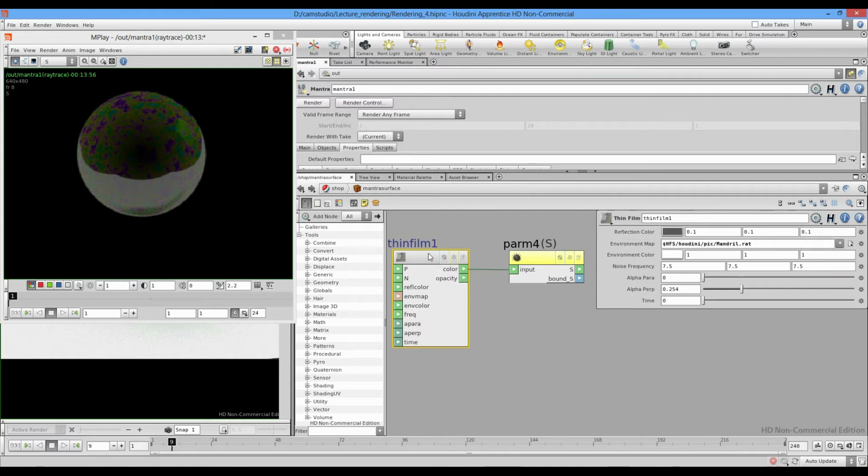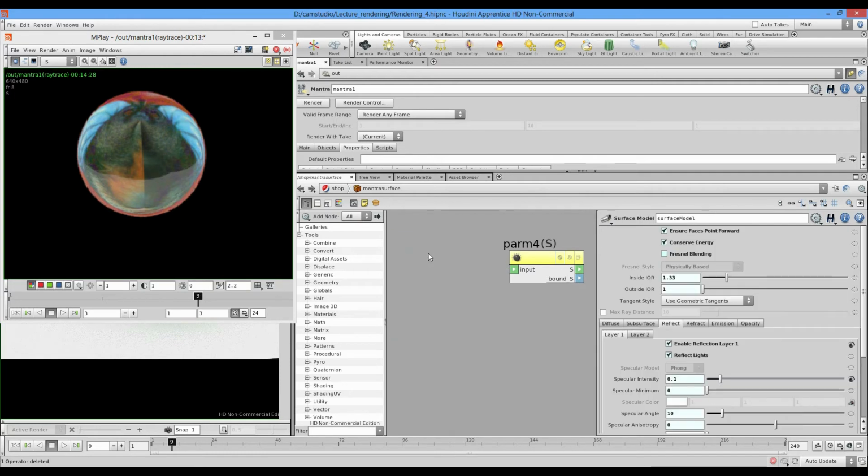Let's select environment map. It's just reflecting everything. And time is affecting the noise pattern here.